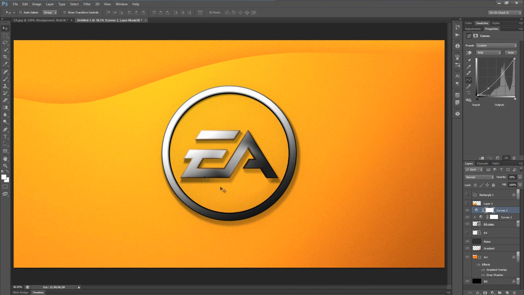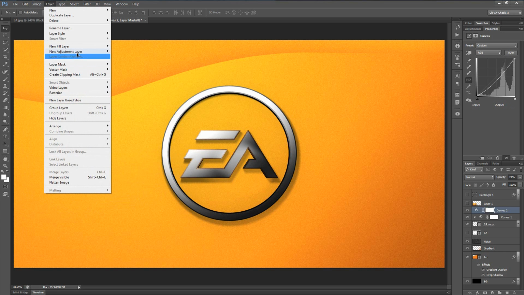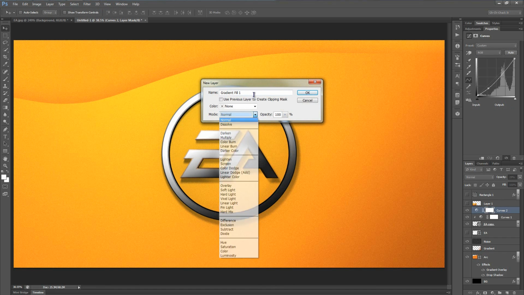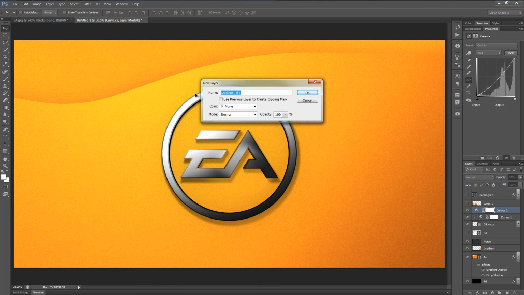So let's see. Maybe there's something else that I can add to this to make it a little bit more interesting. Ooh, excuse me. So one thing that I did have in mind, let's do a new gradient, and let's call this spotlights, and we'll set that to soft light.